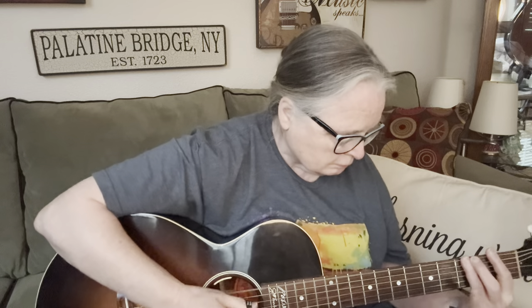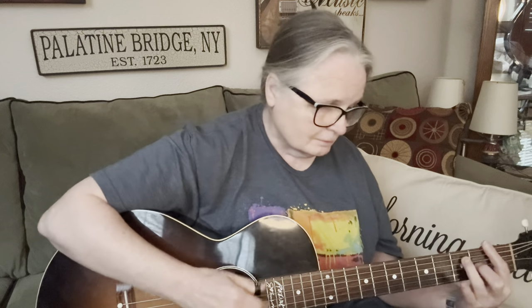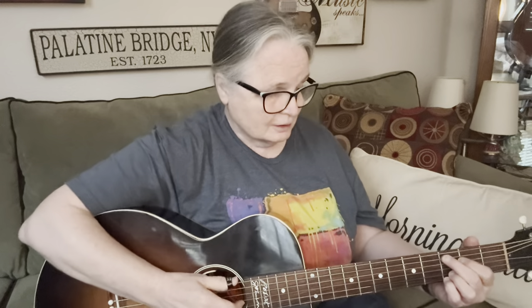But you can't get the sound that you get from a thumb pick. You can get a whole lot more sound out of a thumb pick — you can hear that it's just a lot louder and brighter. And when you're playing just with your fingers and you want to get some speed, you can do it, but it's not as loud, not as bright, and not as clean and fast. When you put a thumb pick on, all of a sudden you get speed. It's just a lot faster.